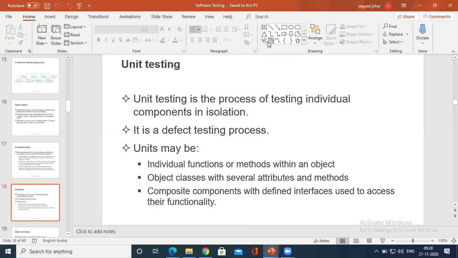Here individual functions or methods we are going to consider. Testing should be performed as a unit. In fact, when we are testing the object classes, we should design the test cases to provide coverage for all the features of the objects.